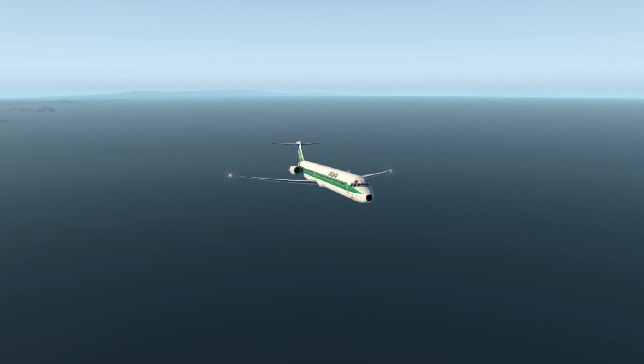One of the things I like to include in the procedures is the approximate fuel burn, just a rough fuel outline. The 1.31 version of the MD-80 had very high fuel burn in X-Plane 10 and very low fuel burn in X-Plane 11, and the developers have told me they have corrected it in the 1.4 version we're looking at just now. The problem is with the other bugs it's got with the flight directors and the autopilot engagement, there's a possibility there'll be a patch release in the not too distant future.